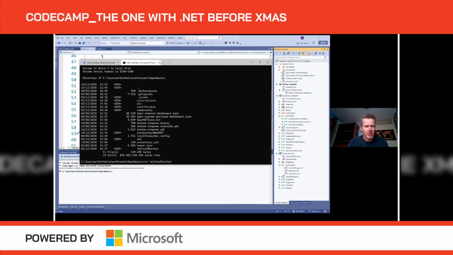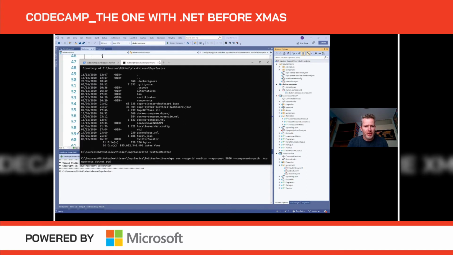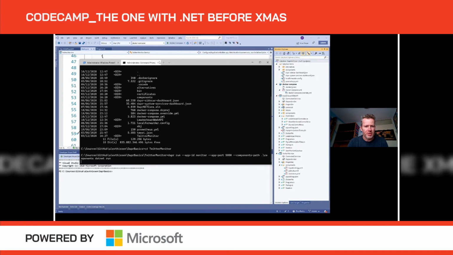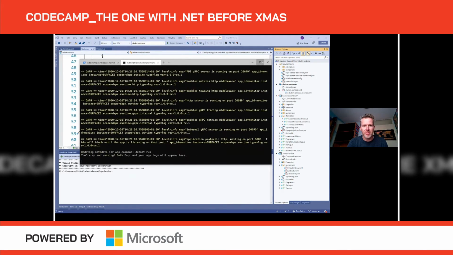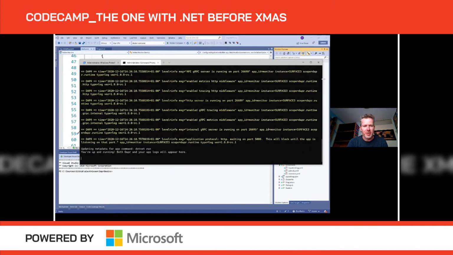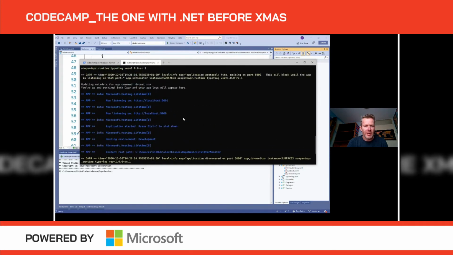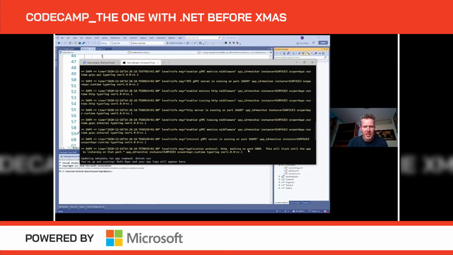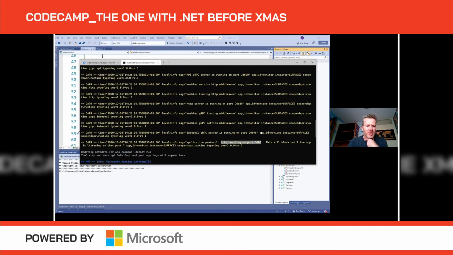So there's the Twitter monitor, and then we can do Dapr run from here, and that should be working a little bit better. So there we go. Let me move back just a little bit. At this point, it said that it was waiting on port 5000. The yellow output is from the Dapr sidecar, and that says, okay, now we need to be waiting for your application to get started.